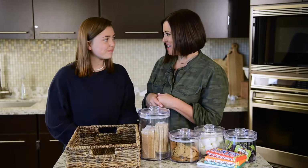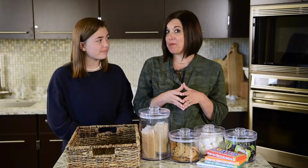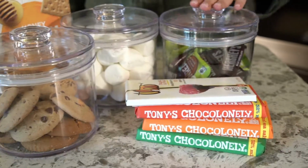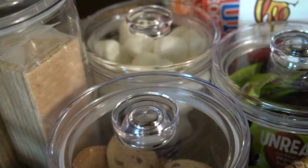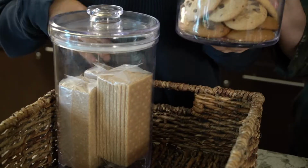Today I'm joined by my daughter Maggie, and we are going to be sharing with you one of our pantry hacks, which is a s'mores fire pit kit. What we do is we start with a basket, and then we fill it with all of our favorite s'mores ingredients. First, we're gonna start with the traditional graham crackers, and breaking away from tradition, we love using a variety of different cookies and wafers.